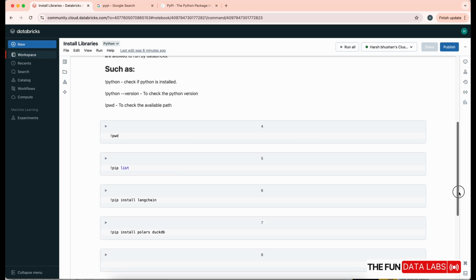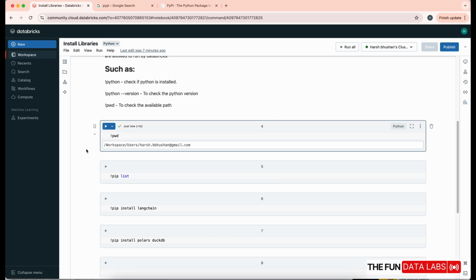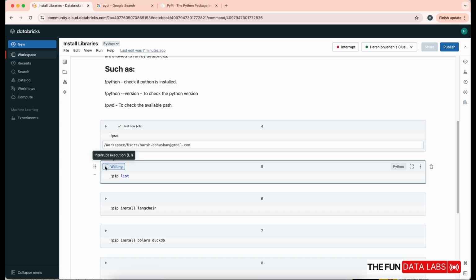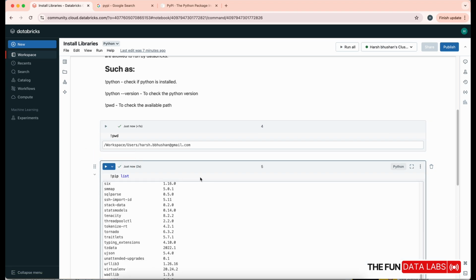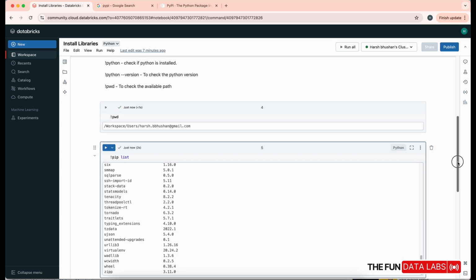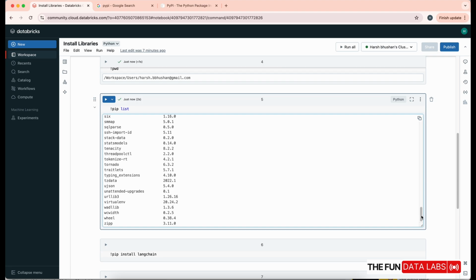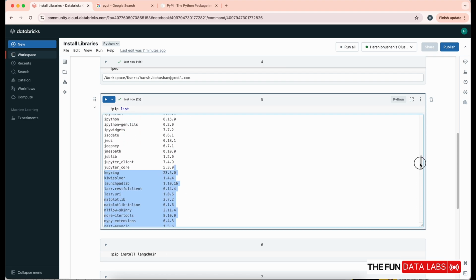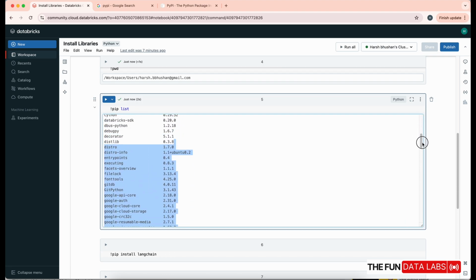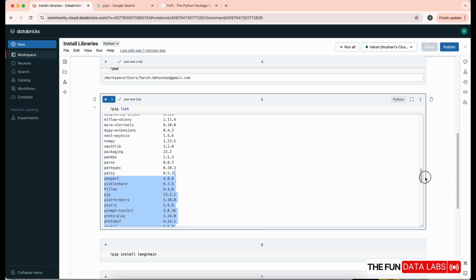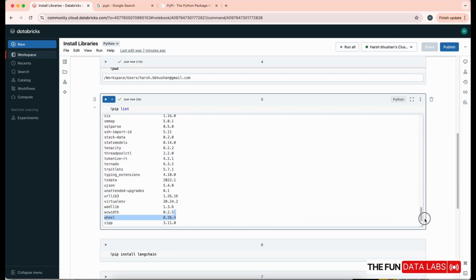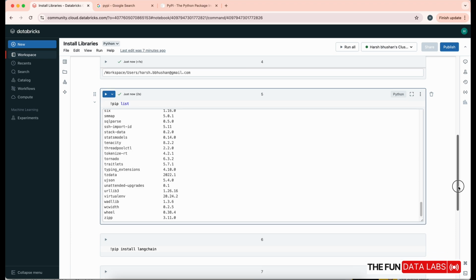We have a pip list command, which we can use to display all available or installed libraries in Databricks. As you can see, it provides all the installed libraries and their versions. If we want, we can install new libraries or upgrade to a new version of the previous one. One more thing we need to remember: when we are installing the libraries, it will only impact our workspace. It will not impact any other user in Databricks. So this is only working with us.